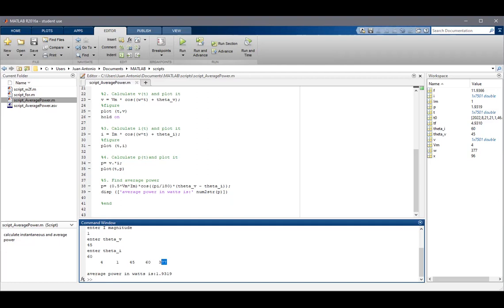That's what I got. I could have formatted it nicely and actually said what each one is and so forth. If you need to, you can do that. It's not difficult to do. All right. And then it tells me what the average power is in watts, for this particular case.